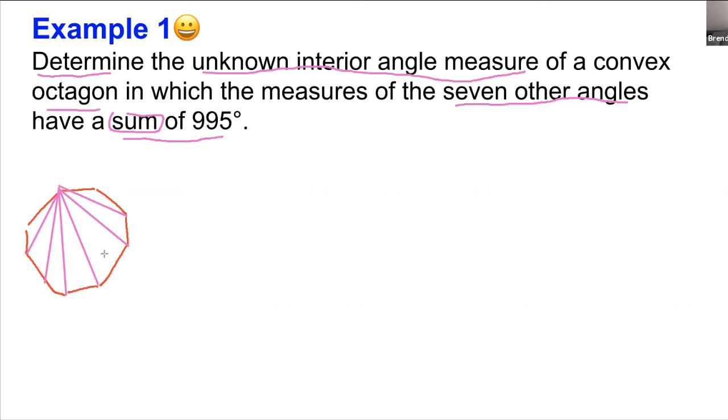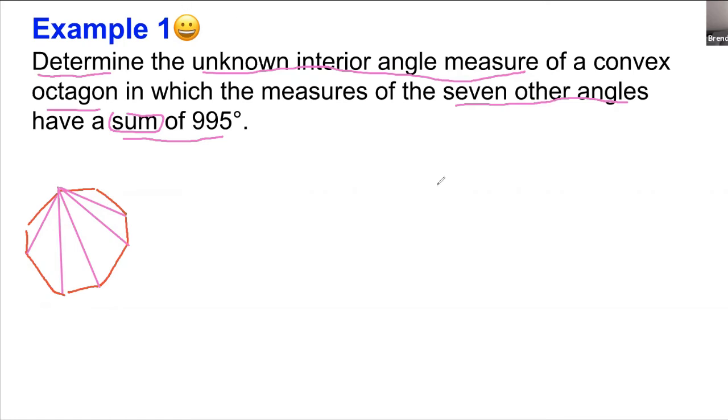1, 2, 3, 4, 5, 6, 7. How come I have 7? Now I know why. This one was one whole side. There you go. And like I said, it's not a regular shape, so not all the sides are going to be the same length. Okay, so we have 6 triangles inside. So we know we have to multiply that by 180.